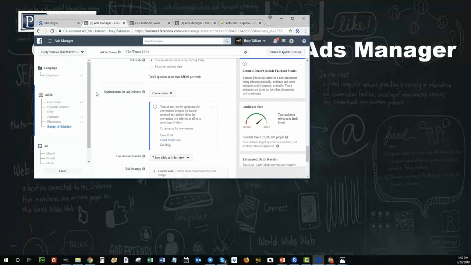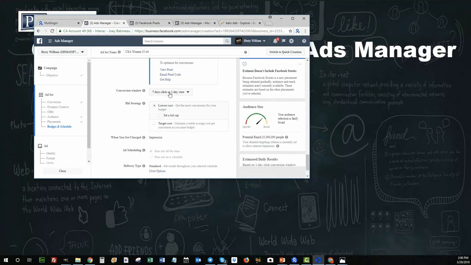So they're going to optimize for me based on the conversions that I've set up, and they'll know when the conversion happens because I'm going to set it so that every time somebody lands on that sales page, the tripwire page, it's going to fire a conversion inside Facebook. You can test these conversion window options if you want. I leave it as the default, but some people have different strategies and they work. You can try them, but for now, I'm just going to leave it at that.